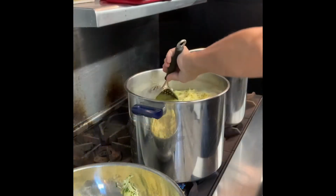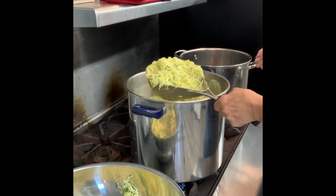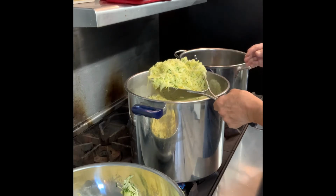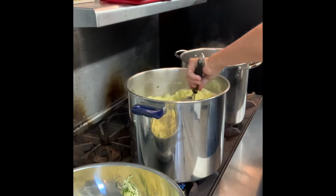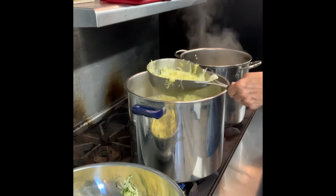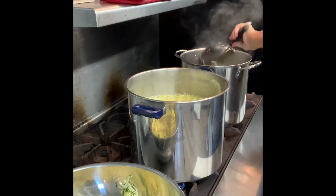Okay. 2 minutes is up. So now I'm going to take it from this pot and take it over to the sink, which I have sanitized and filled with ice cold water. And I need to put it in that to cool it down really fast. So let me get this out of here, and then I'll put the rest in while I take this over and get it cooled.